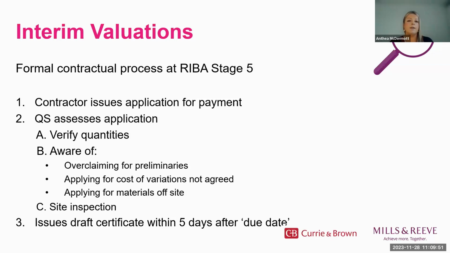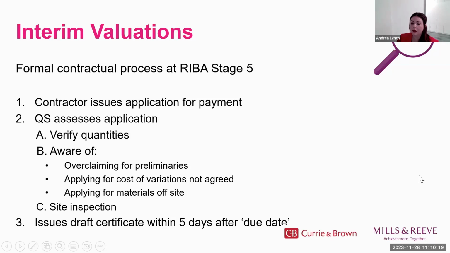Once I've carried out my initial review, I will attend the site to carry out a visual inspection of the works being applied for. Once on site, I will assess the quantum of works complete and agree my valuation with the contractor. The approach to valuing work is not only listed in each contract, but it's also really clearly explained in the RICS guidance note, which is called Interim Valuations and Payment, and that's available online through the RICS website.